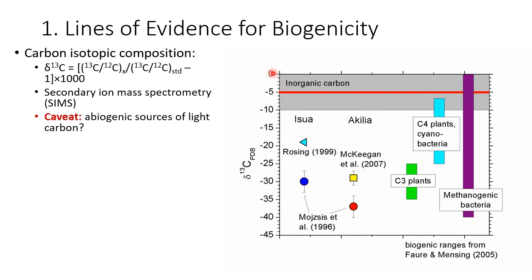So in parts per thousand, or per mil, you can see that inorganic carbon, which will be, say, carbonate rocks, limestones, also things that are outgassed from volcanoes, for instance, tend to be relatively isotopically heavy compared to biogenic carbon. And this is because enzymatic carbon fixation tends to favor carbon-12. And there are a variety of different metabolisms that affect different levels of fractionation. They can even become more extreme than what is shown here.